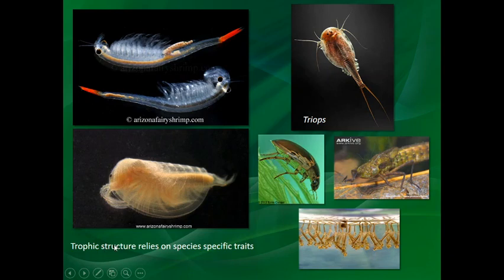Okay, what I have here is that the trophic structure relies on species-specific traits. So when we look at the different insect species, they come in and bring new strategies. We have dragonfly larvae that are big predators in the system. These are omnivorous diving beetles. The mosquito larvae are filter feeders also, but it really takes the insects to come in to really drive the characteristics that we're measuring in the food web.